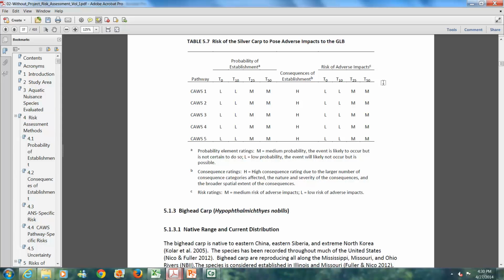It would be the risk manager's responsibility to understand how these risk ratings were derived. That's all part of the risk manager's responsibility in considering the results of the risk assessment. The risk manager has to know the strengths and weaknesses of this, and that's going to be very important, as you'll see later in the course when we start looking at risk management alternatives. It's very important that the risk manager have at least this level of involvement with the risk assessment.